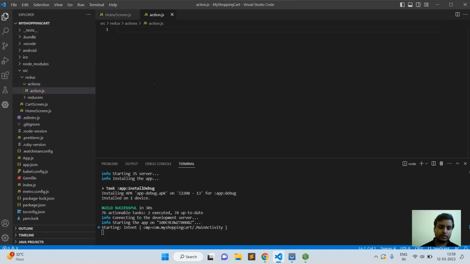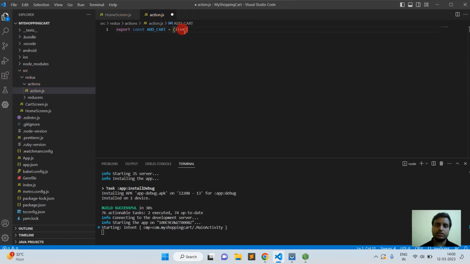And here we will use export const, and we will use add underscore cart. So with the help of this we will dispatch any action from the UI. When the user hits on this add cart button, then we will pass the item and payload, with the help of this we will execute some operation.